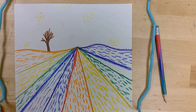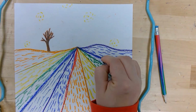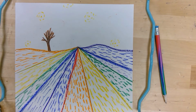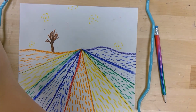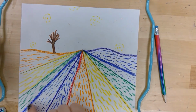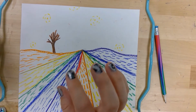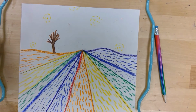Alrighty friends, so I went ahead and finished up my lines. I can see right now that I missed a row right here, so I'm going to go ahead and add that in. What I'm going to do next is I'm going to be using watercolors, and remember, if you do not have watercolors at home, you can use just some markers and some water, and you can put a little bit of marker on your paper and then put water over it, or you could find some plastic, like a plastic bag, or even some aluminum foil, and you can color with marker on the aluminum foil or the plastic, and then put a little drip of water on it and stir it around, and it becomes kind of like washable paint.